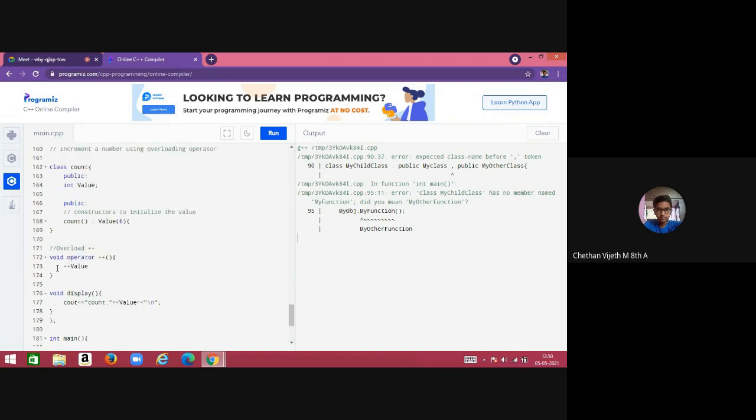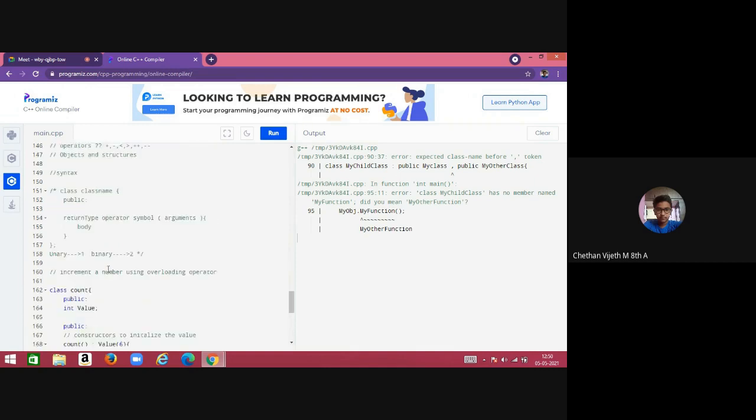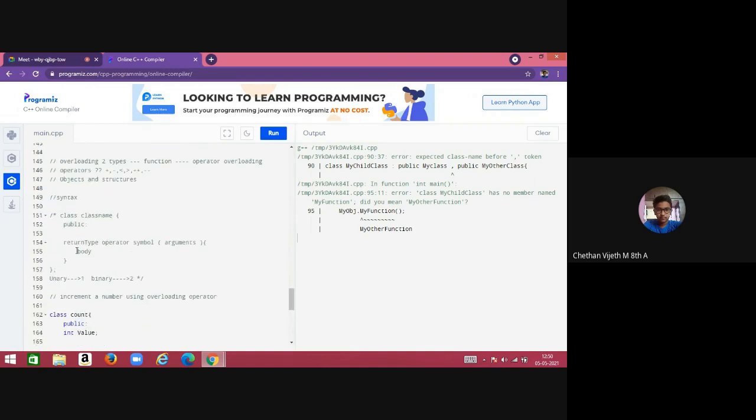Here I do not use any keyword to overload the operator, only the symbols will be used. If you notice here, it was the operator symbol and later I was having the arguments.